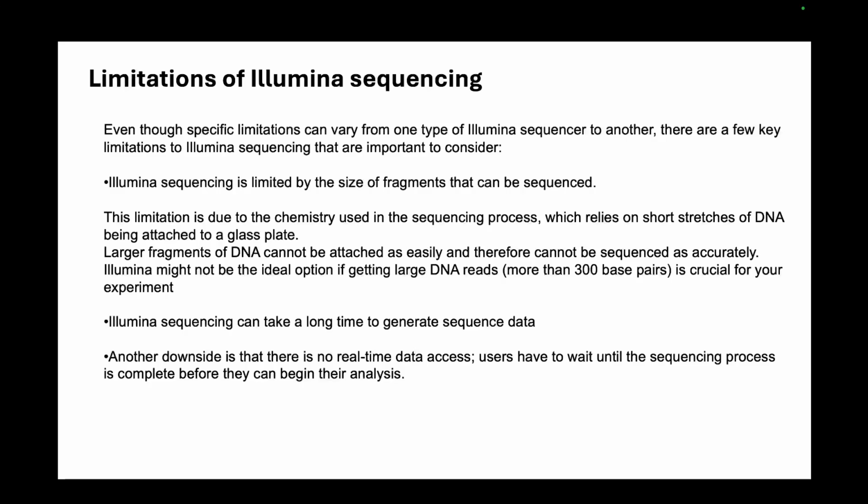So, as I was saying, if you're trying to identify very big variations inside the genome that span thousands of base pairs, Illumina maybe is not the right way to do that, because the read length is so small, you'll have very little confidence that you have discovered that large stretch of DNA. It will be mostly false positives, and you'll have no confidence that the duplication, insertion or deletion is present inside the genome.